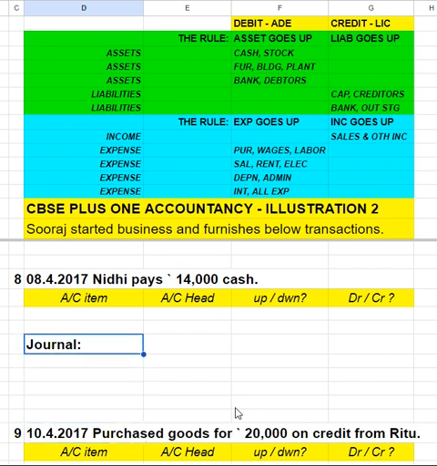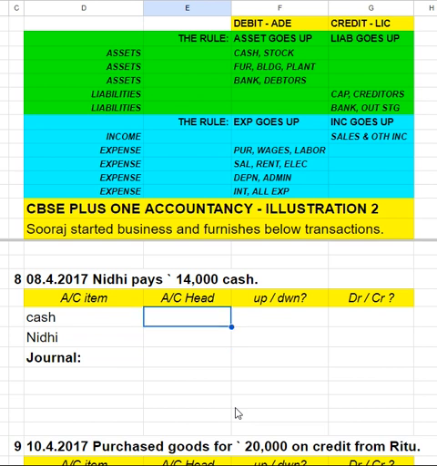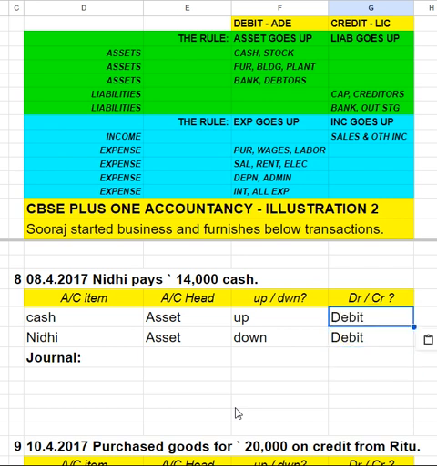So now that she bought it on credit, on 8th of April, she makes the payment. Okay. What is happening now here? Cash. So she got, okay, cash is coming in. Then who is paying? Nidhi. That means two accounts are involved. Cash comes under asset. And Nidhi also comes under asset. Either way, debtors will come under asset. So cash balance goes up. Nidhi balance, yes, goes down because she doesn't have to pay us anymore. So when asset goes up, we have to debit. Then when asset goes down, we have to credit.